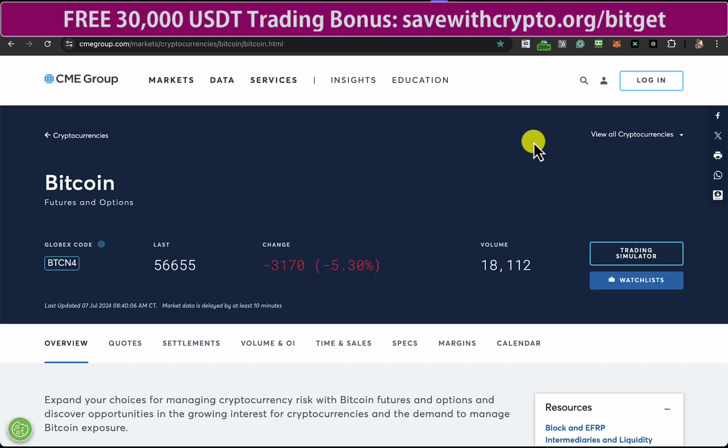Now, one thing worth noting is that the CME closed at 56655 on Friday night. This is the Chicago Mercantile Exchange. Generally what happens is when it reopens on Sunday night, Monday morning, you sometimes see the price go back towards that level. More often than not, it has done so recently. So I was expecting to see 56655.